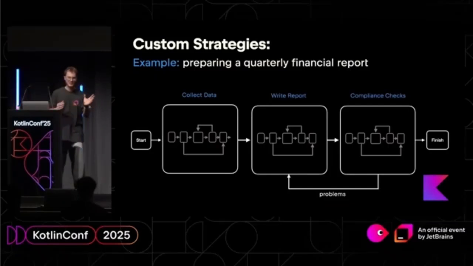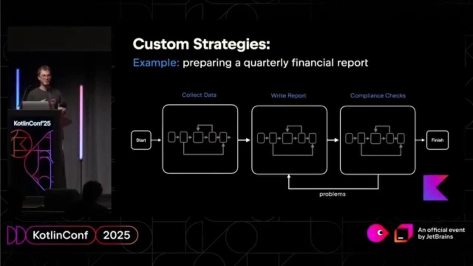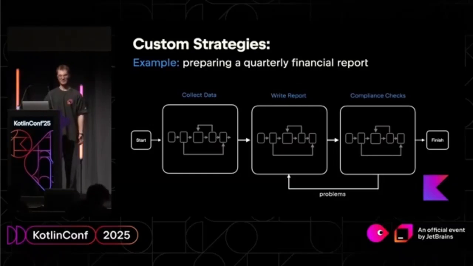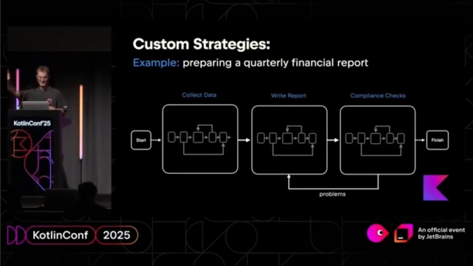Then, with all the history and achievements of this step, you go to the next phase, to writing the report. And you connect the LLM only with report-writing tools. And the task is also very specific here. And then, of course, that's a very responsible task. You're preparing a financial report. You need to make sure that it's correct, right? And for this, we need to make sure that it passes compliance, for example. And you connect the LLM with compliance tools.